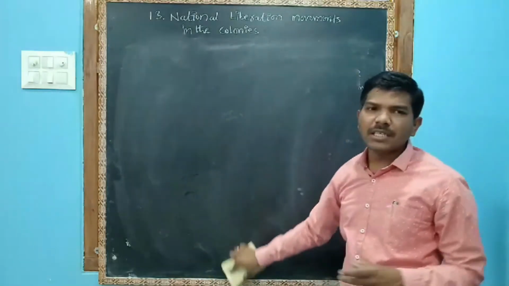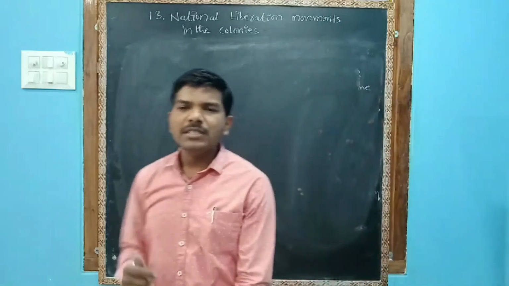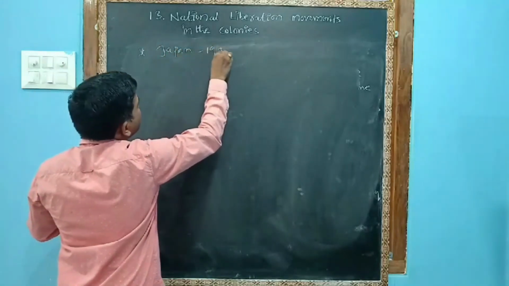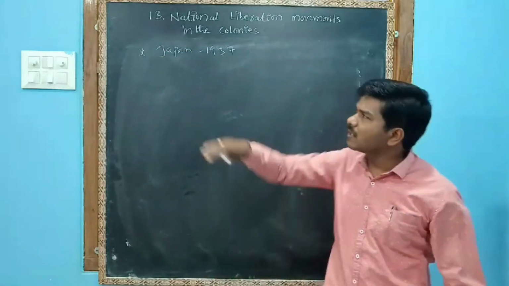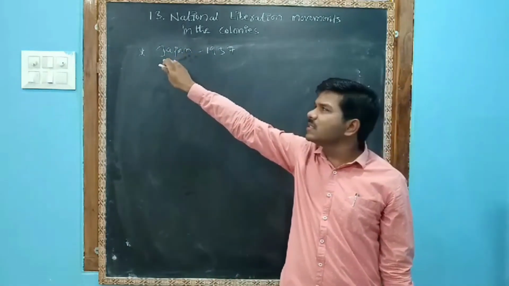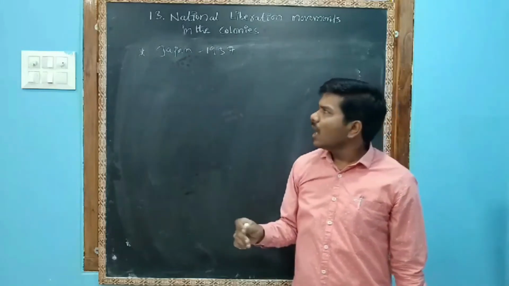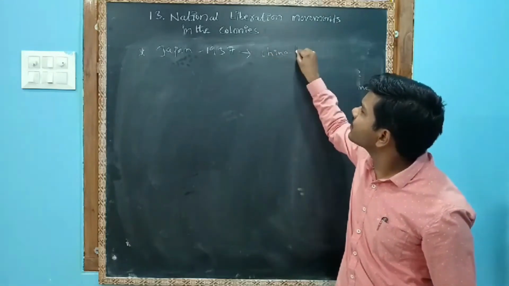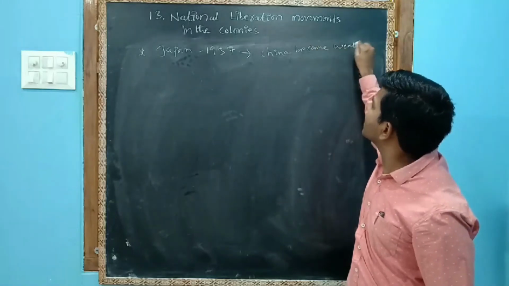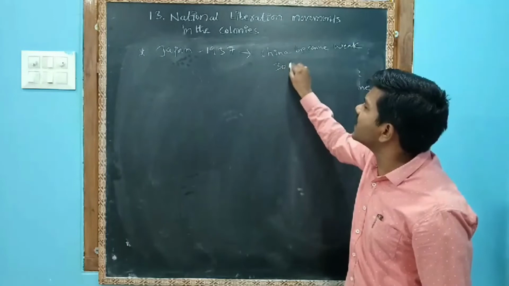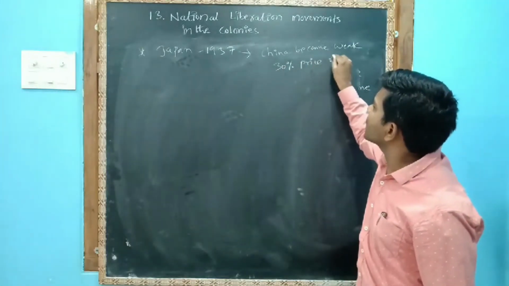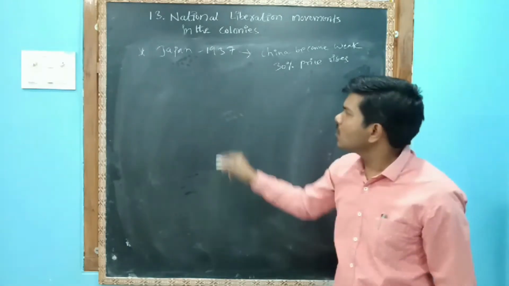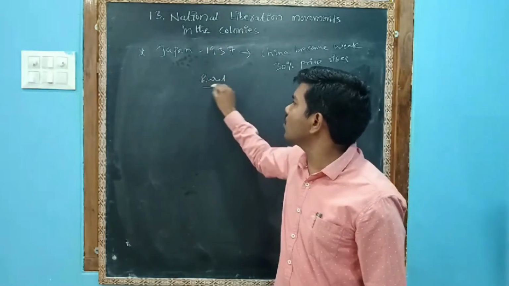Next, now let us see the Chinese situation. Japan occupied some parts of China in 1937. And due to this, a lot of drastic changes came. China became very weak. Prices increased by 30%. All the costs increased. At that time, a lot of people were suffering, especially the rural people.